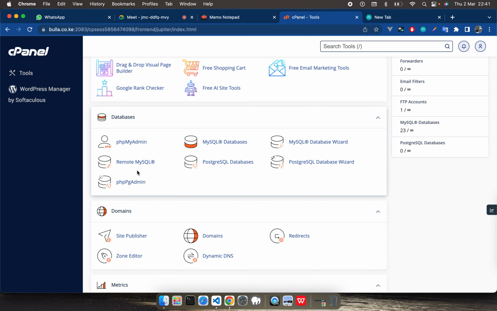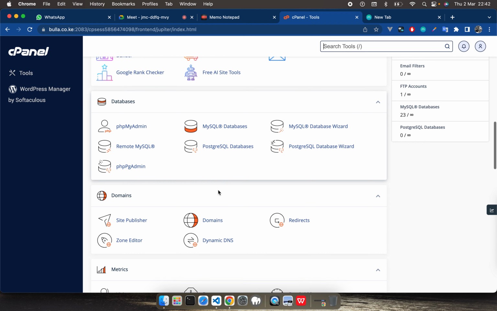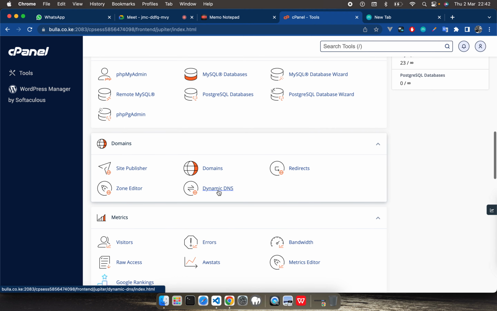You might want to log into your database not through the web, but through a client, a MySQL client like Workbench or something like that. So you might want to know how to do a remote MySQL. You log into your MySQL remotely, so you can research that. This is the support for the PostgreSQL wizard, the same as that. pgAdmin, this is like phpMyAdmin for PostgreSQL. The right spelling, the right pronunciation is PostgreSQL.